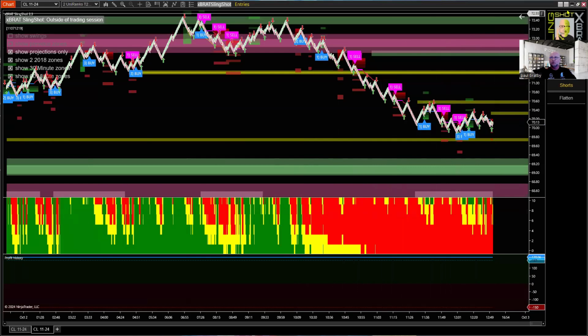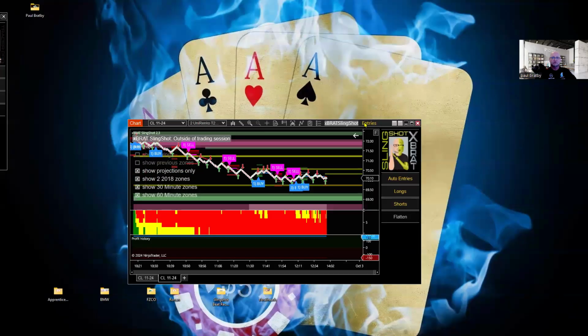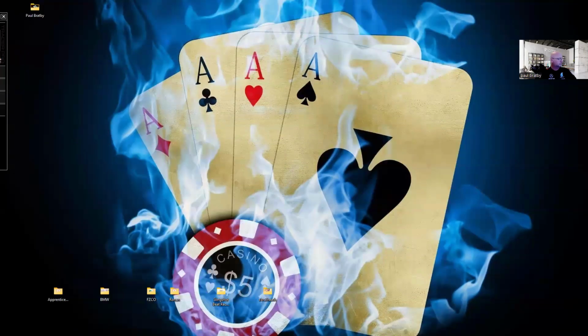So any more questions on scaling in? Because I think it's important to understand that this is how you really start to increase the value of your trading account by using the VWAP Predator to scale in. And it's all about those confluences and understanding momentum. So let's go back to TradingView a second and look at that.